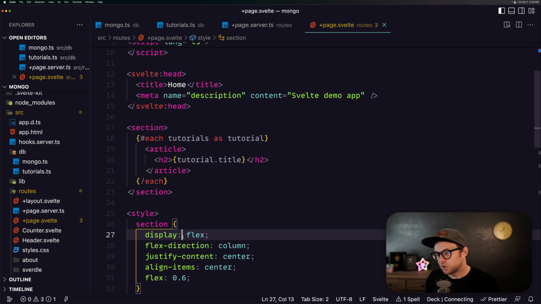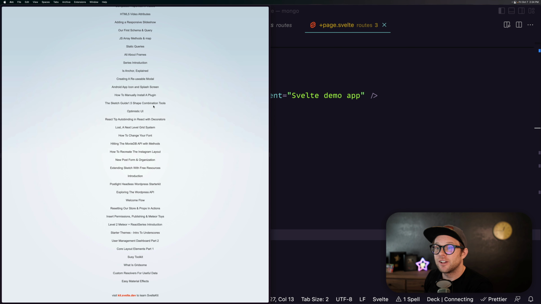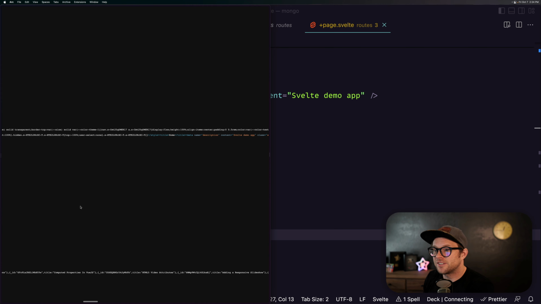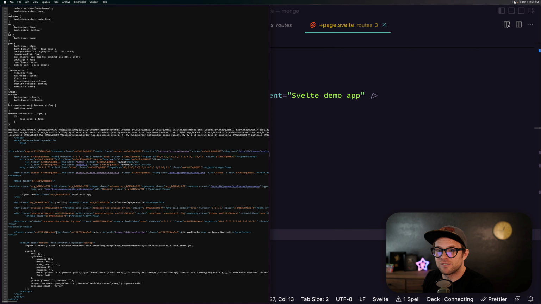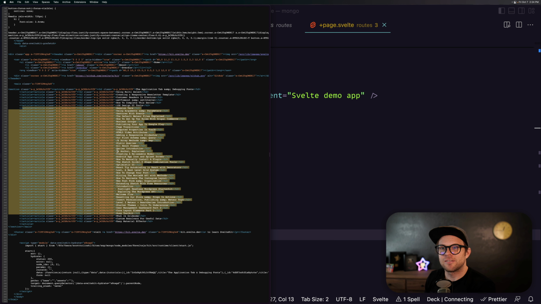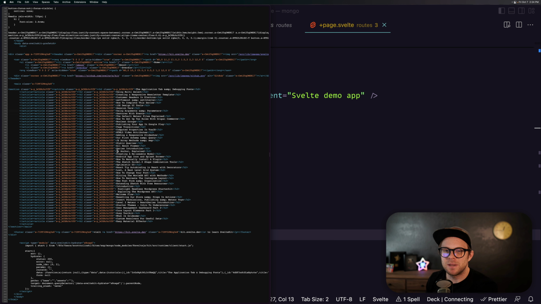What we're doing is we're loading up data on the server side. We're building out this page as an HTML file on the server side. And sure enough, when we have all of this information here and we check out our page source, every single one of these tutorials is going to be available to us in the server-side version of this page, wherever that code may be. In fact, this is the old version. There we go. All of the stuff ready for SEO, ready for speed.